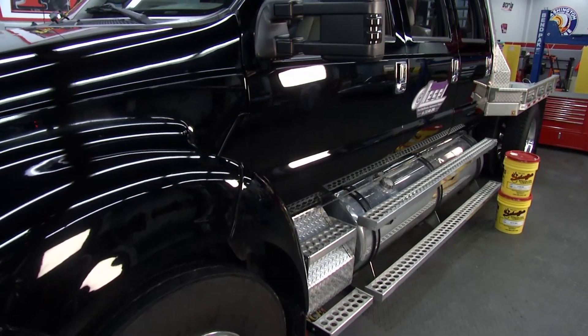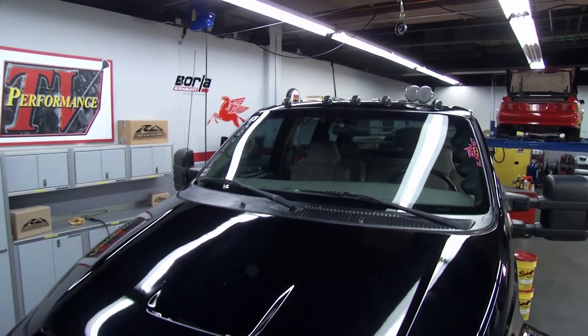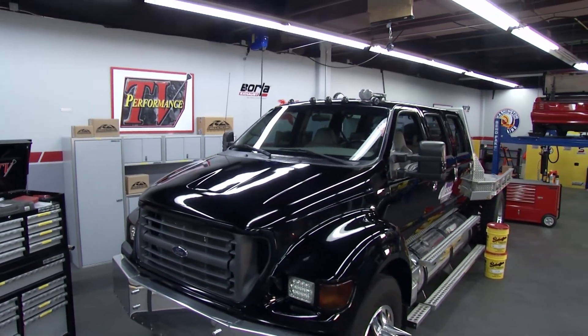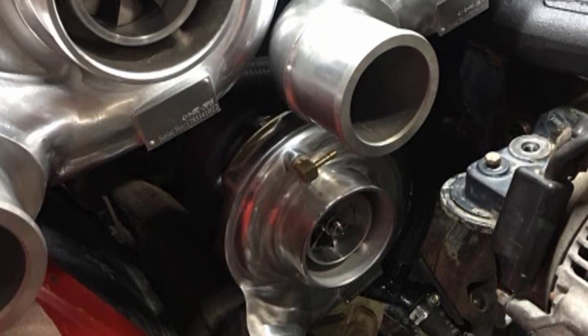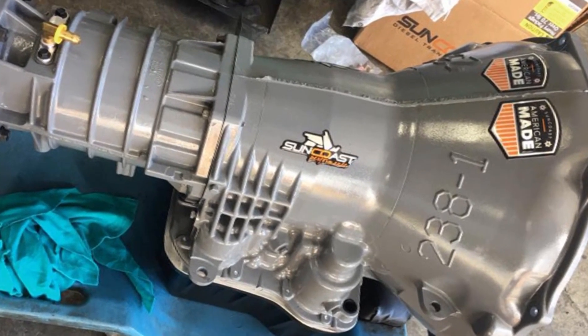Anything from the smaller jobs, so to speak, to being able to create something like this. But even for the folks who wouldn't be able to bring a complete job to your shop in Ohio, you've got a lot of high performance parts available from your website. Yes, we do. We try to put in a pretty good array of products that we utilize in the shop — top quality products. Some of them stand out to us more than others.